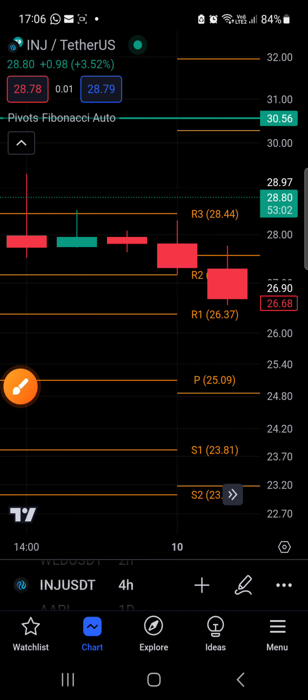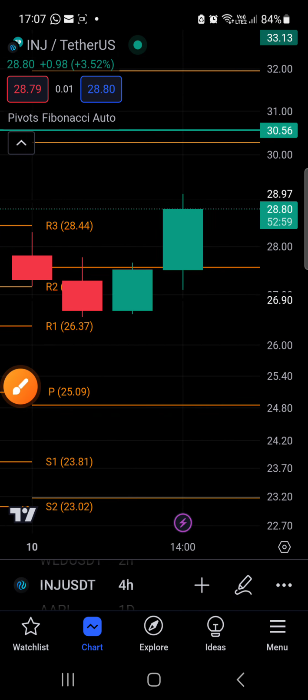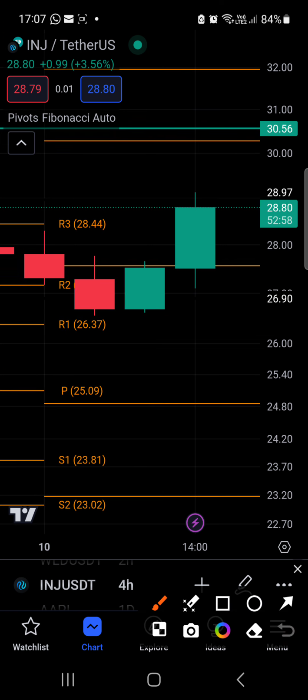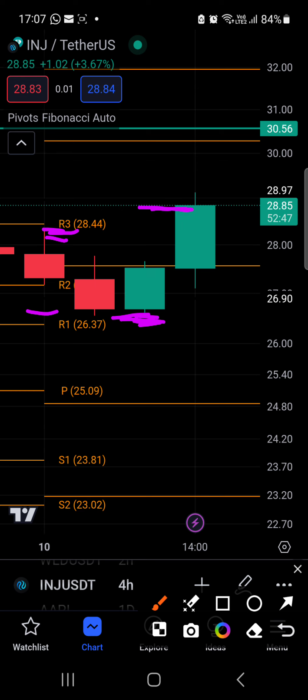Okay, so now as you can see, if I move to my right side, you see the candle started here from the resistance 1 area. You see this candle is from the resistance 1 and it has overcrossed the resistance 2. Look at where it is. So you see it has done it. So if someone started the journey from here, they will have made much profit.